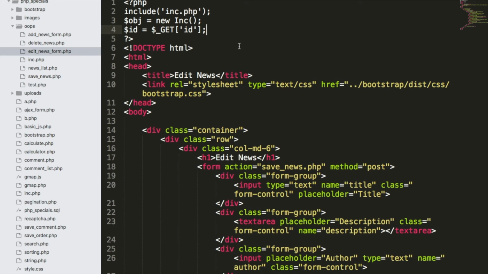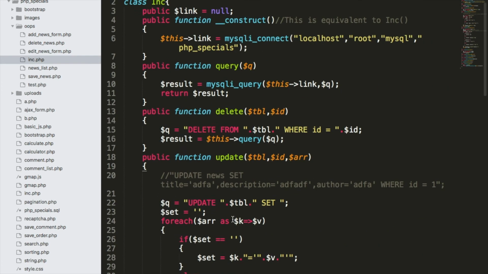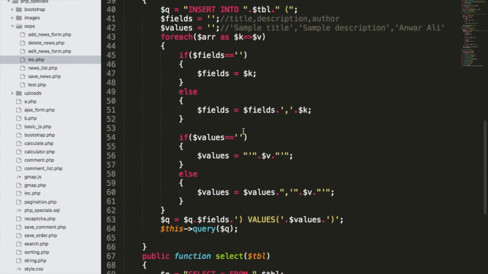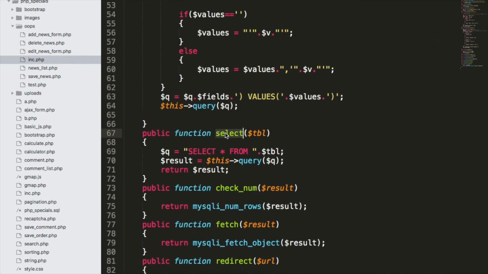Now I want to select the title, description, and author of the news whose ID is this. In order to do that, inside inc.php, for now we only have select all from the table.